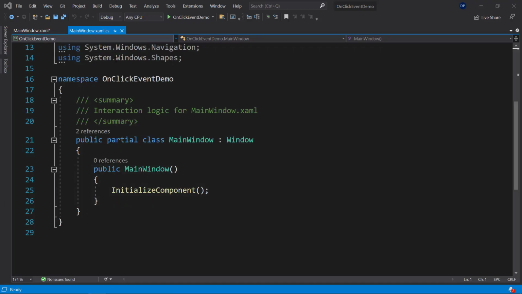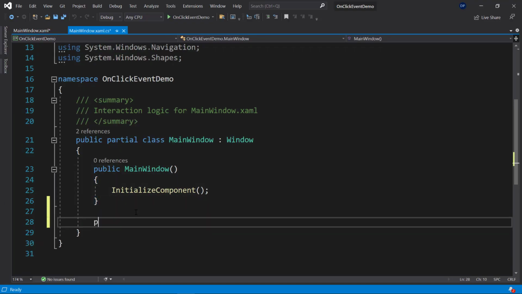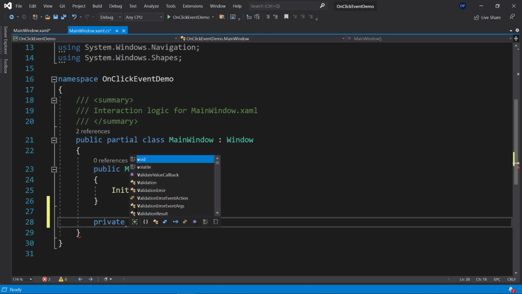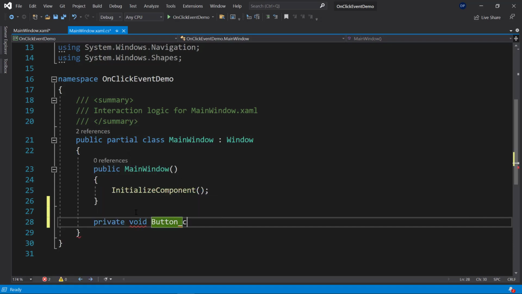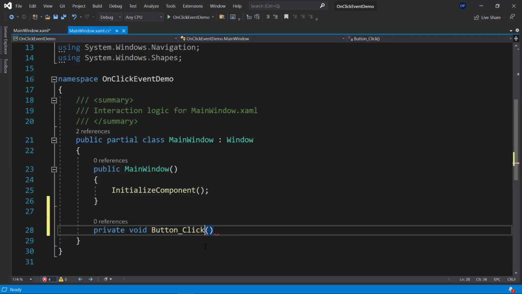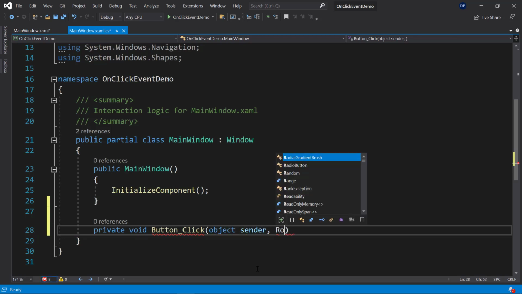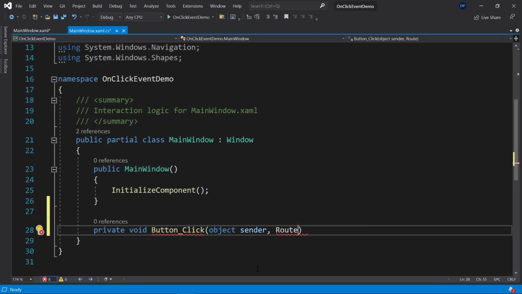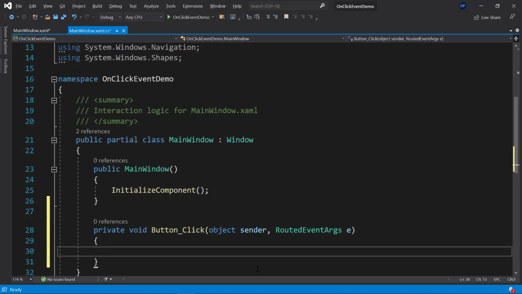So now let's go into the code behind and actually set it up. So I'm going to create a public method that is going to take care of this click event. I'm going to call this one ButtonClick, which has to be exactly written like it was here. So you can copy it from here and make sure that you have the exact same name. Now, if you want to take care of a button click, you need to pass an object sender and RoutedEventArgs that I'm going to call e, which is pretty much the default.